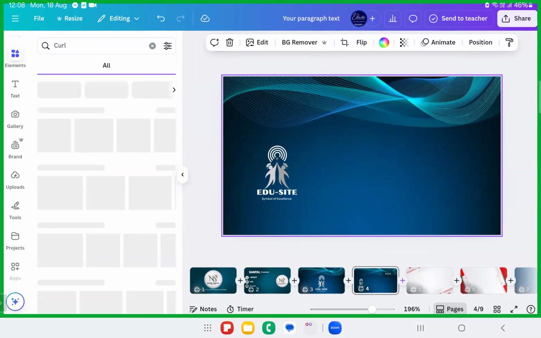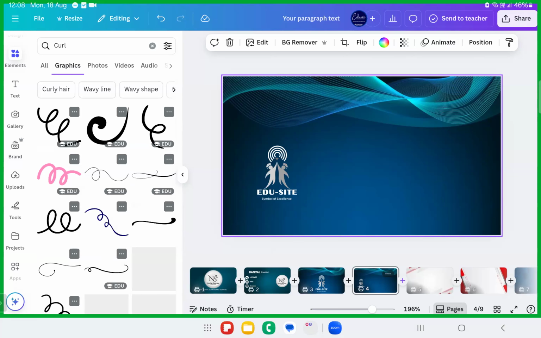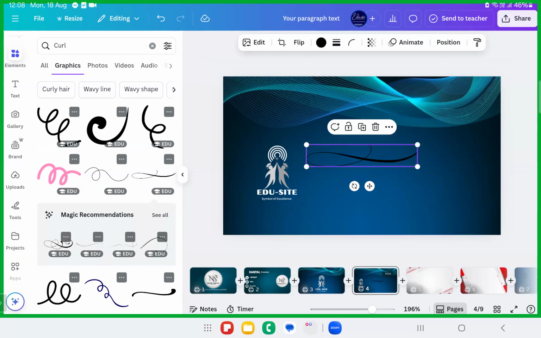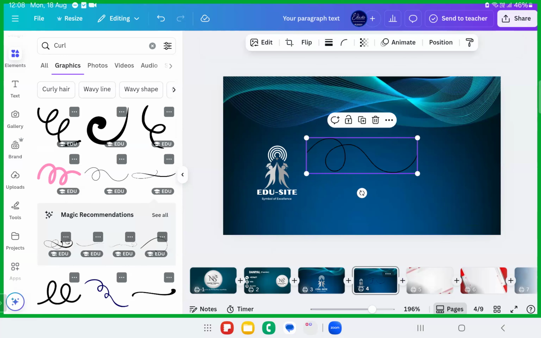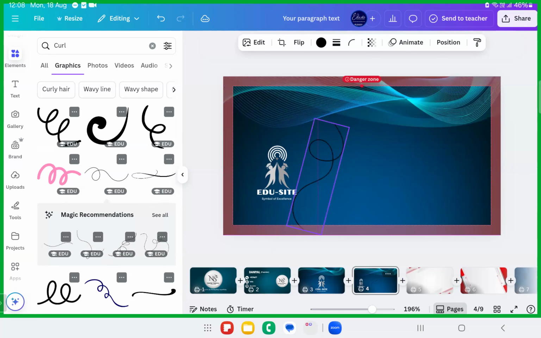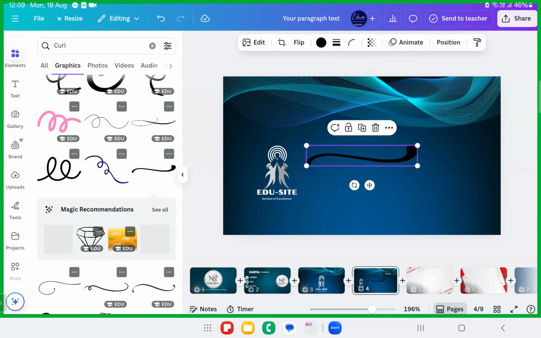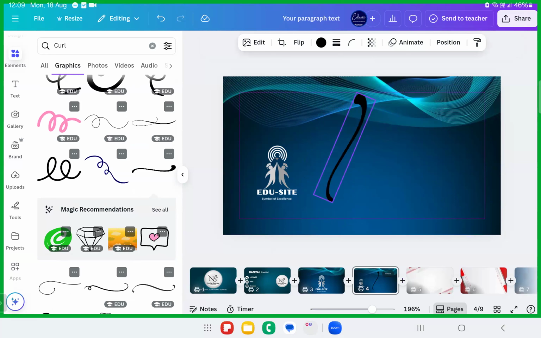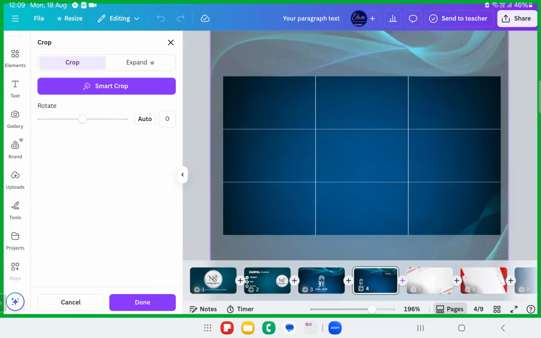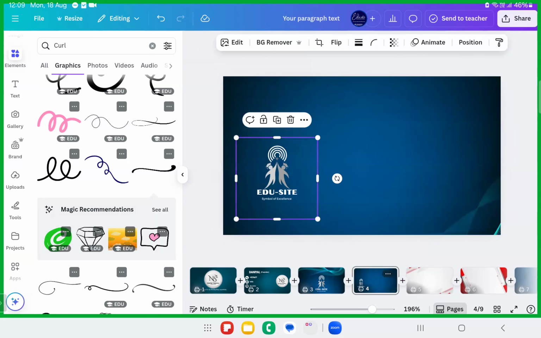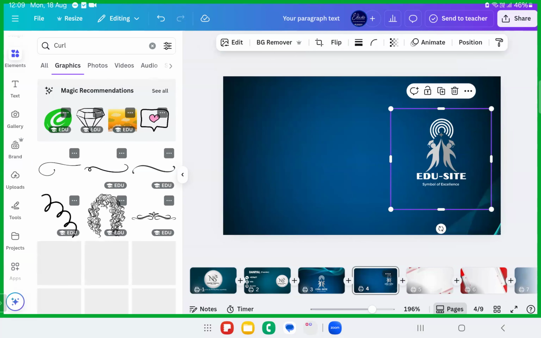curly line, something like this. Wavy line. Wavy line is also fine. You can take this, grab this up, place a curl like this if you wish to, if you want to give a separation between these. Or else if you want to give a separation in this way, you can even give it. It's all yours. Something like this, separation this way, you can give it. You can even do it. And you can place this on the edges side. It's all how you want it to be projected.